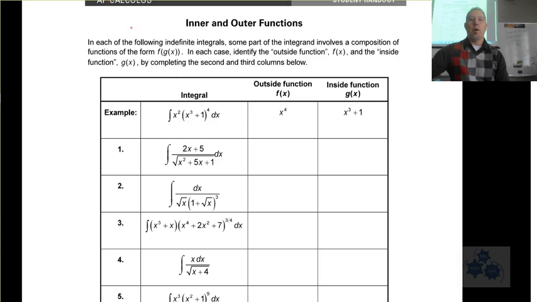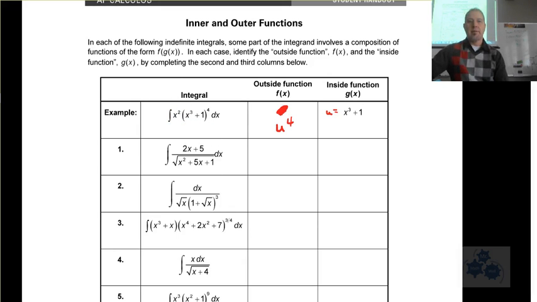One part would be the outer function, and they just call it x to the 4th. If you want to call it u to the 4th, I'm totally fine with that, because that's maybe the terminology we've been using. The inner function then would be u, right? And it's going to be x cubed plus 1. And then this x squared, notice that it's part of the derivative of x cubed. The derivative of x cubed is 3x squared, right? So that's the 3rd part.